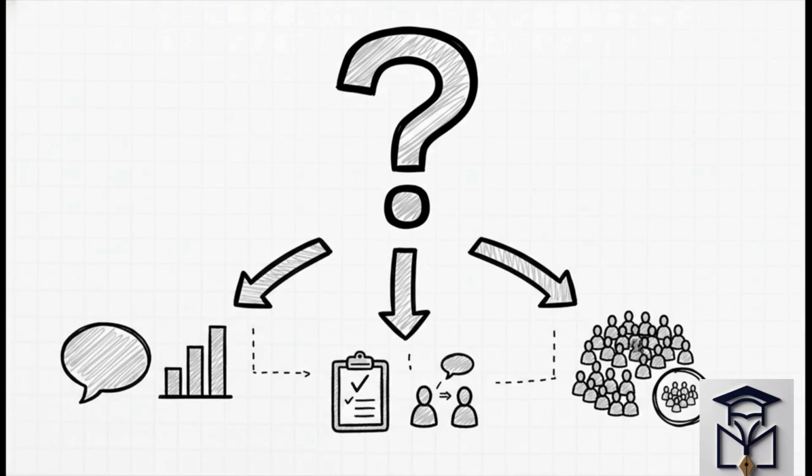Look, if you remember just one thing from all of this, let it be this. Your research question is king. Everything flows from that. The specific mystery you're trying to solve is what tells you which choices to make, from your big picture approach right down to the little tools you use. A well-designed methodology isn't just some boring formality. It's what makes people trust your results. It's what makes your final conclusion totally convincing.